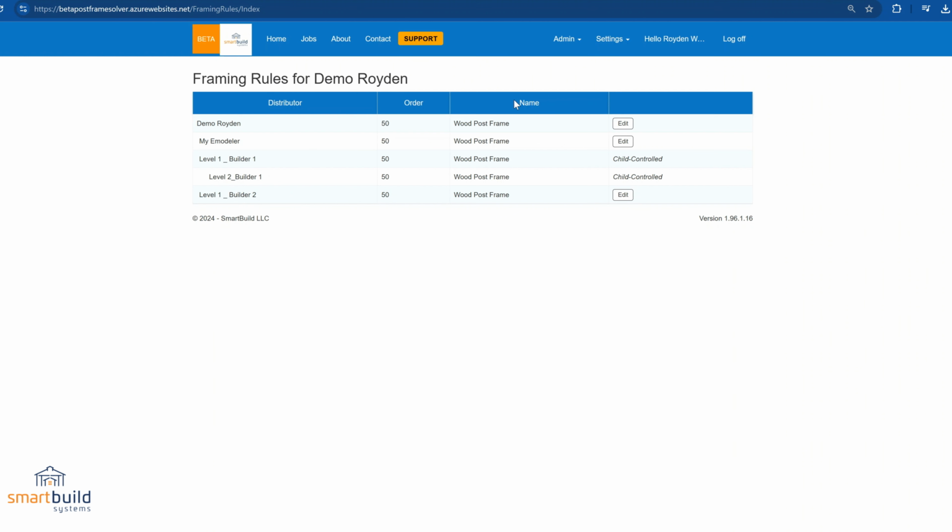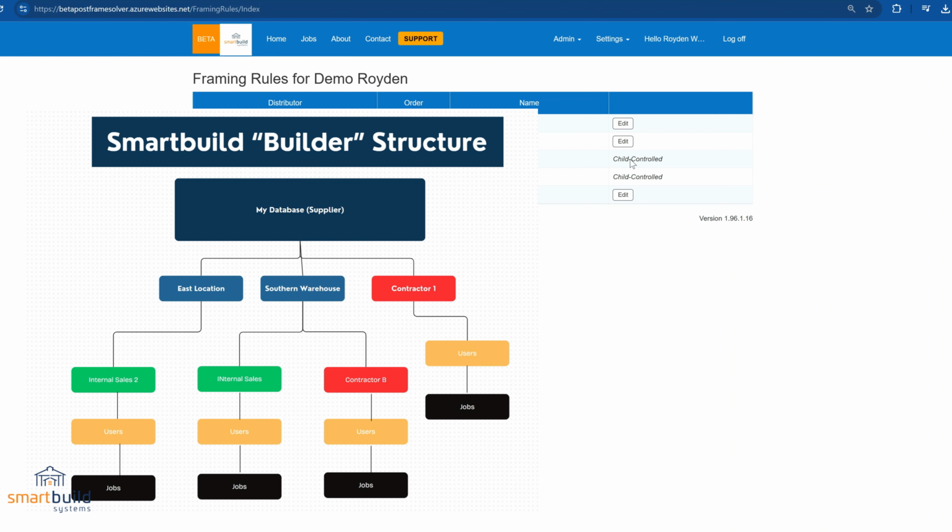Some of the new features that we've added to help manage this process: when you set up multiple locations or builders, you can have them be child controlled. And what does that mean? Child controlled is just a term that we use that lets the administrator know that this location is controlled by someone at that location. It's controlled a level down, and we can do up to 3 levels. So you may have multiple locations, and this third level is also child controlled. It's controlled by someone a level down. So it's indicated in this way. So again, that really helps.